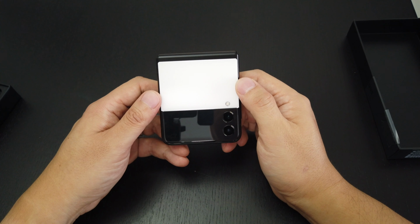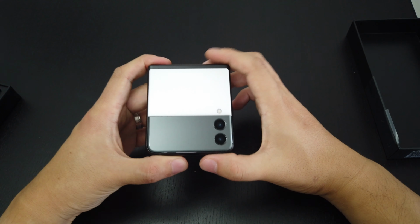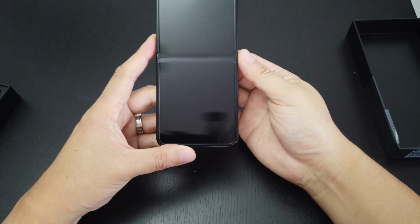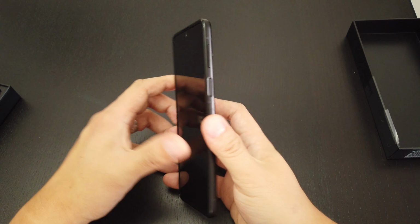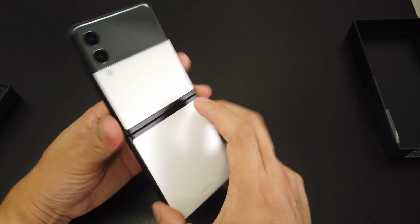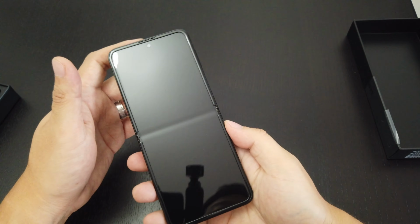I'll continue making videos on this phone, see what else I can explore in terms of the software itself, the edition, and any other features. I know there's already a lot of videos out there for it, but if you have any questions on this one for me, I can explore and share it with you guys.